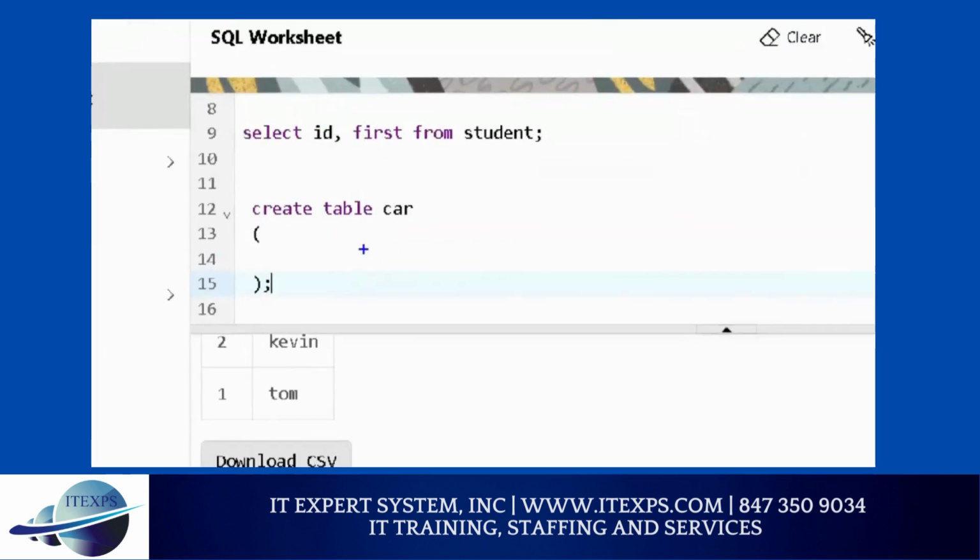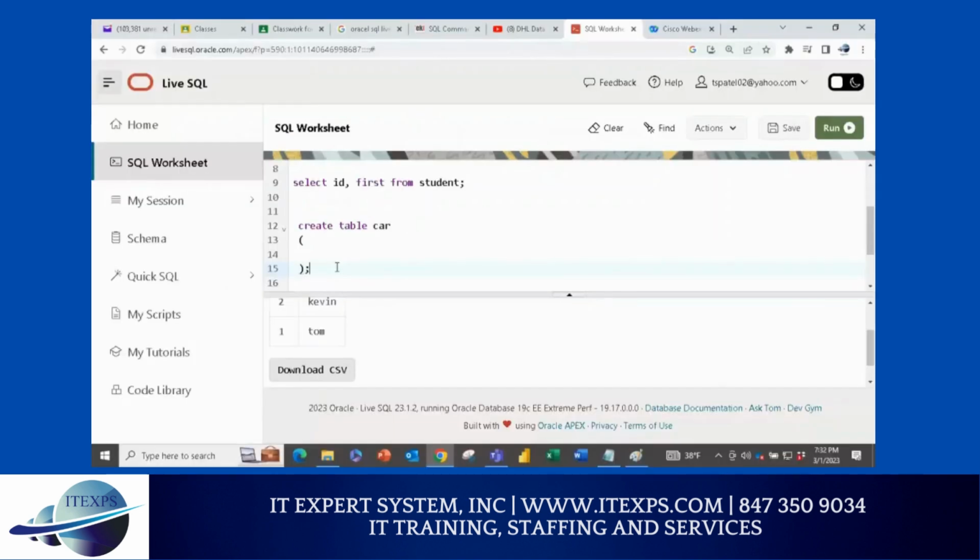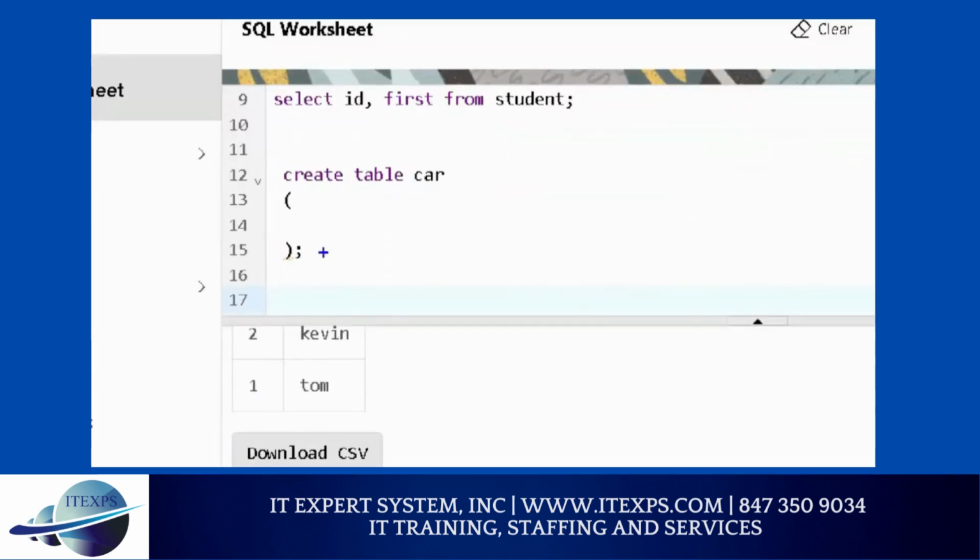Make sure you type correctly. Create table car. This is my table name. There is a parenthesis start, there is a parenthesis end, and then a semicolon. Everyone is clear here? Table name is car. Remember, the more you pay attention, the easier it will become.